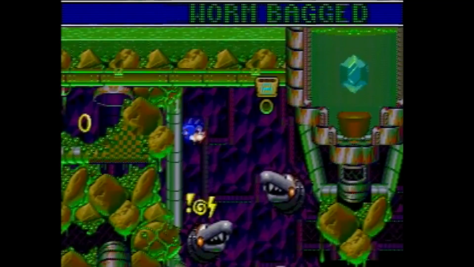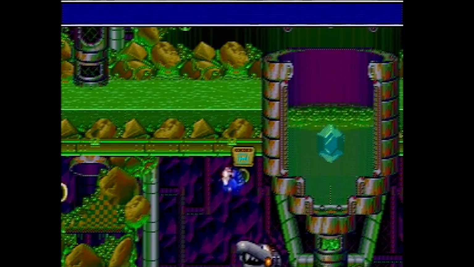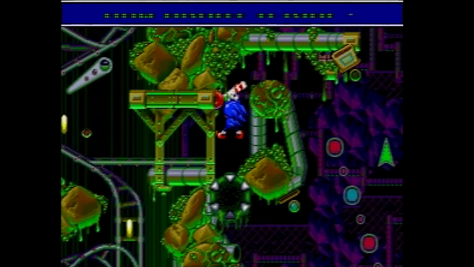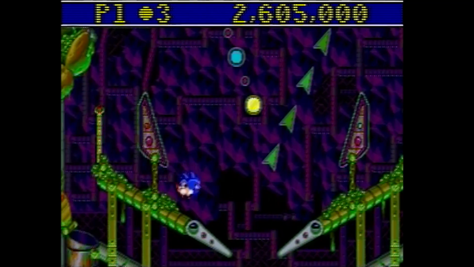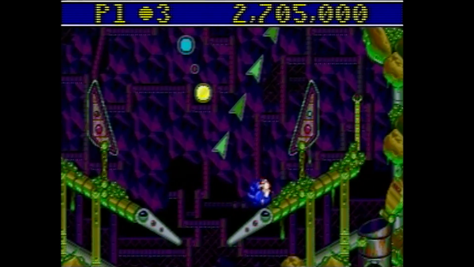He has to drain the toxic waste around the Chaos Emerald, and then he has to be able to find the Chaos Emerald and get to it. But how do you find it? I don't know. You kind of expect it to be like Sonic, but it's a pinball. It's an odd middle ground. It doesn't quite play like a Sonic game. It doesn't quite play like a pinball game. It's kind of a unique experience.